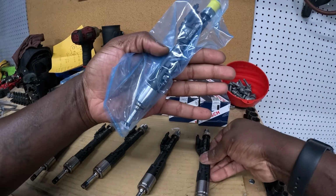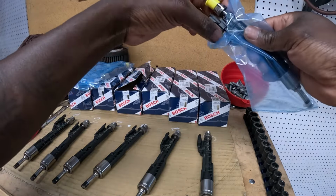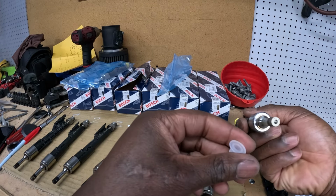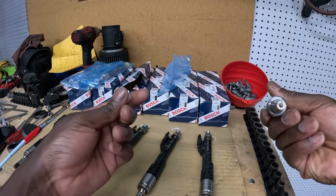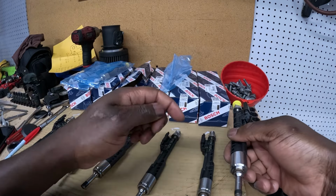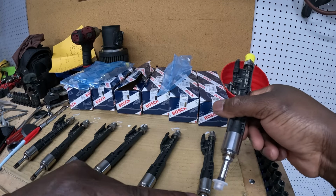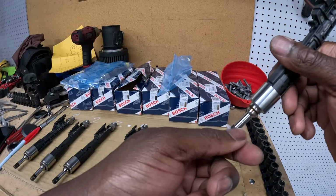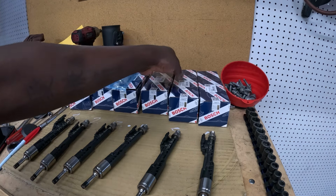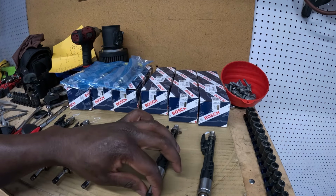Germany, Turkey. Let me pull... Just gonna go ahead and open one of these. Just by looking at them, you really couldn't tell there was a difference between the two physically. You are supposed to use a special tool for the Teflon, as you guys can see right here, but I'm gonna be doing this without that. Shouldn't be any problem, but if you wanted to do it the proper way according to BMW, you are supposed to buy a tool for this right here to go ahead and compress this Teflon before installation.